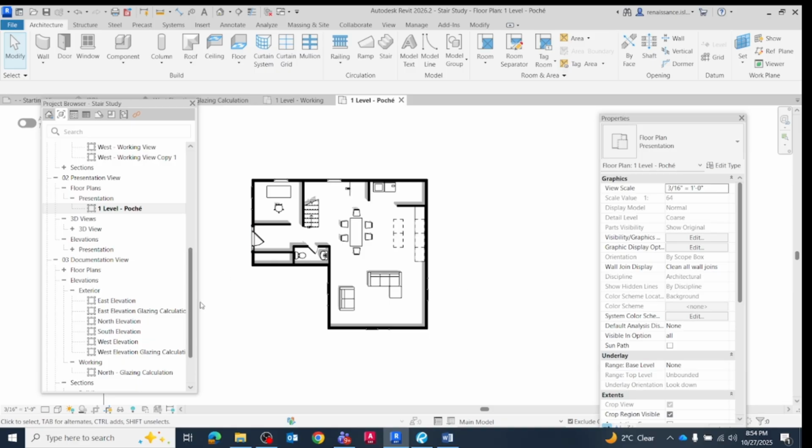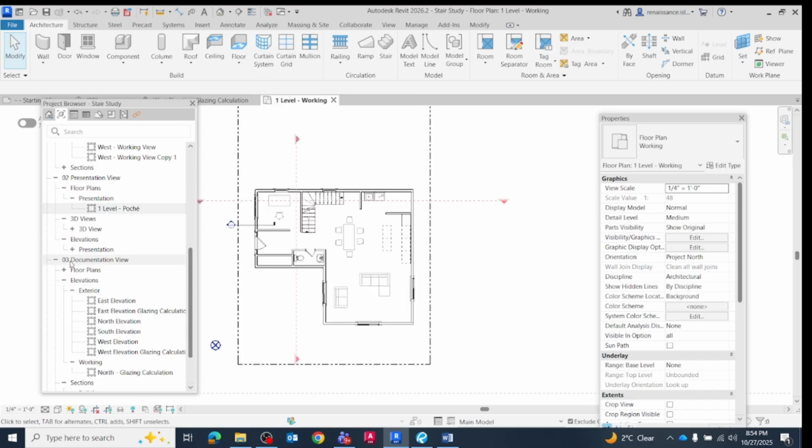In this School of Construction template, the presentation view template already has those settings made. So you don't see the unnecessary things, like the dimensions, but you see that the walls are nicely filled with solid color and a little bit of shadow is turned on. So those are nice presentation view drawings. And the documentation views.